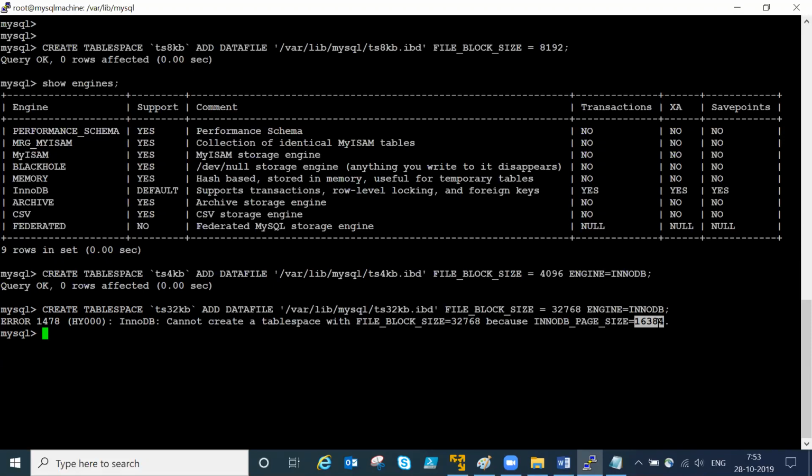You may ask a question, sir, where did we create, how did we create? We just created with apt-get install mysql-server 7, automatically it's created, right? In that case, where does it ask to mention the page size like 32 KB or whatever? Yes, if you are going with single line installation, it's not possible.